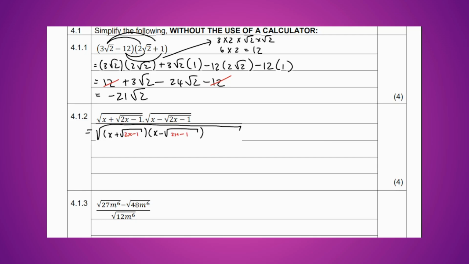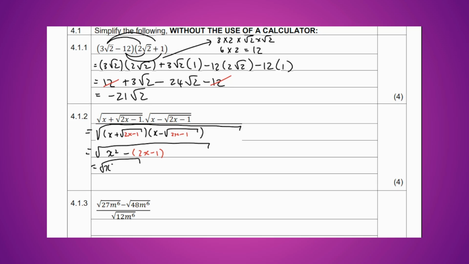Okay, so then we have x plus that square root and x minus that same square root. I want you to notice something. This is still underneath that square root. When you multiply this out, whether you use the FOIL method or the shortcut, you should be getting the first term squared minus the second term squared. So x squared minus a square root squared is just whatever is underneath the square root.